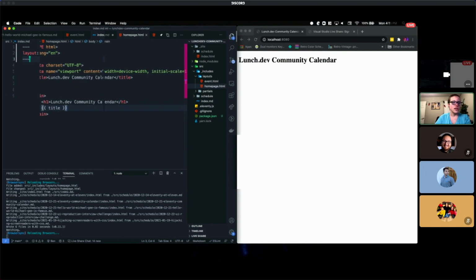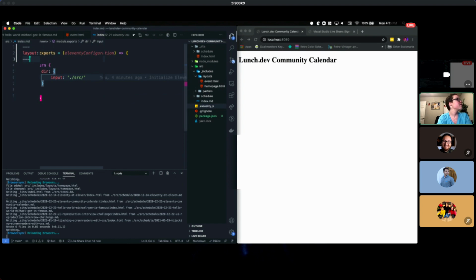And Eleventy exposes this functionality through what it calls collections. And we can create collections of our own. So the way that we can do this is we can go back to our eleventy.js that's at our root. All right, and here's where, once again, you just need to know things about the Eleventy configuration object here.